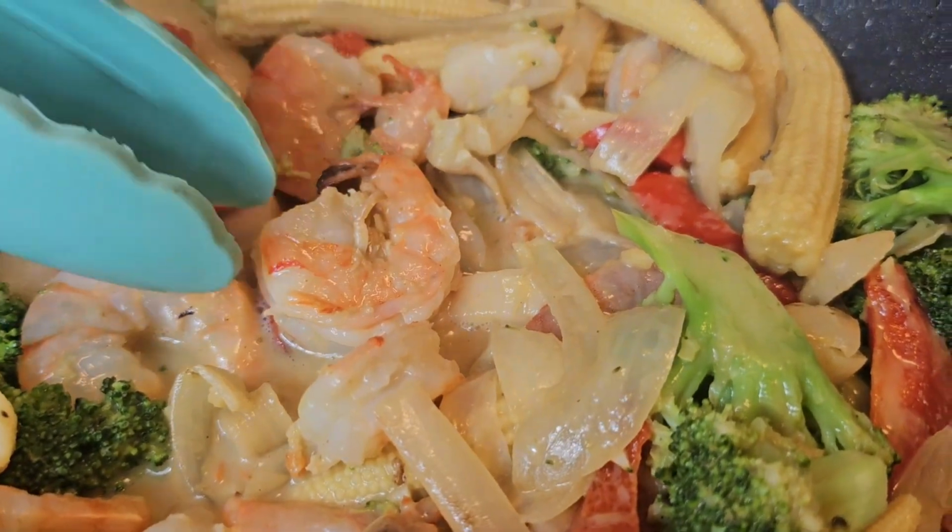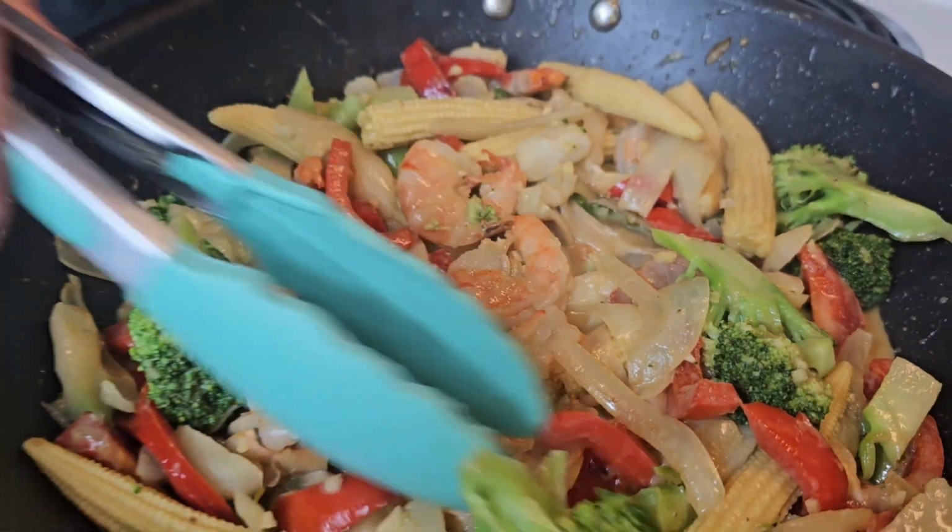They're this beautiful pink. Now we want to take this off the heat. They are perfect because if we leave it on the heat, they will continue to cook and they kind of shrink because shrimp have a lot of water in them too. So we want to avoid them getting teensy tiny.